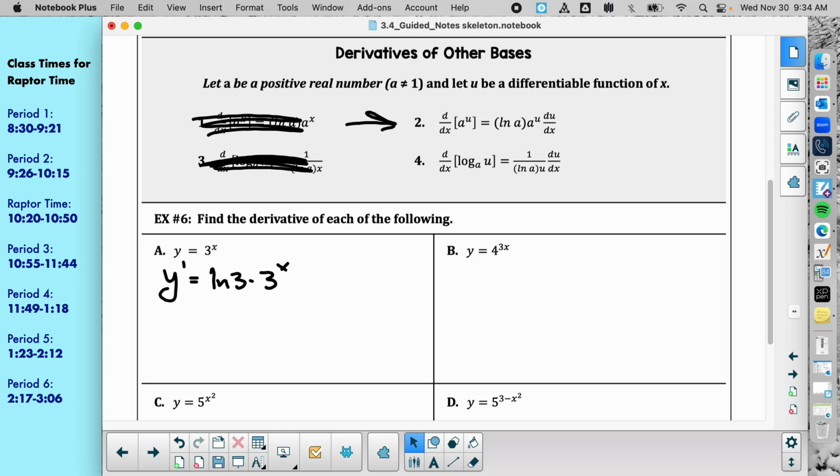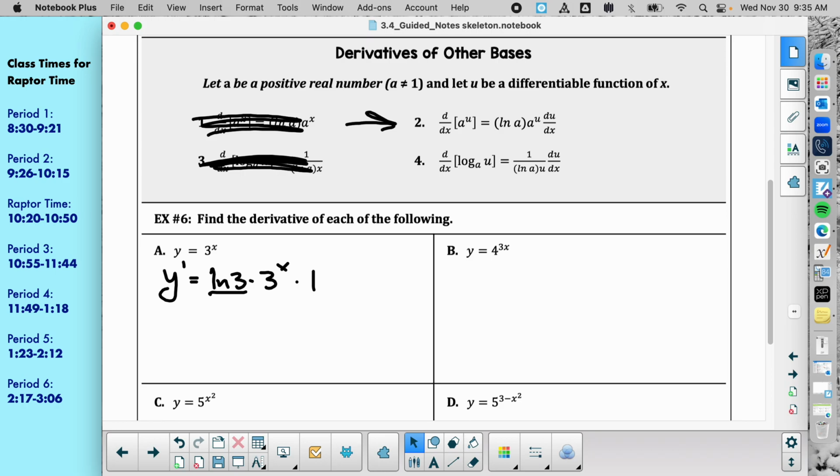So that portion is similar to e to the u. You rewrite the exact same information, and then you take the derivative of the power, just like we did with e to the u. So in this case, it's 1. The only difference compared to doing the derivative of e to the u is that you are going to multiply by ln of the base. Everything else is identical. You rewrite the original problem, multiply by the derivative of the power, and then this ln of the base is the only additional part. There really isn't anything else to it.